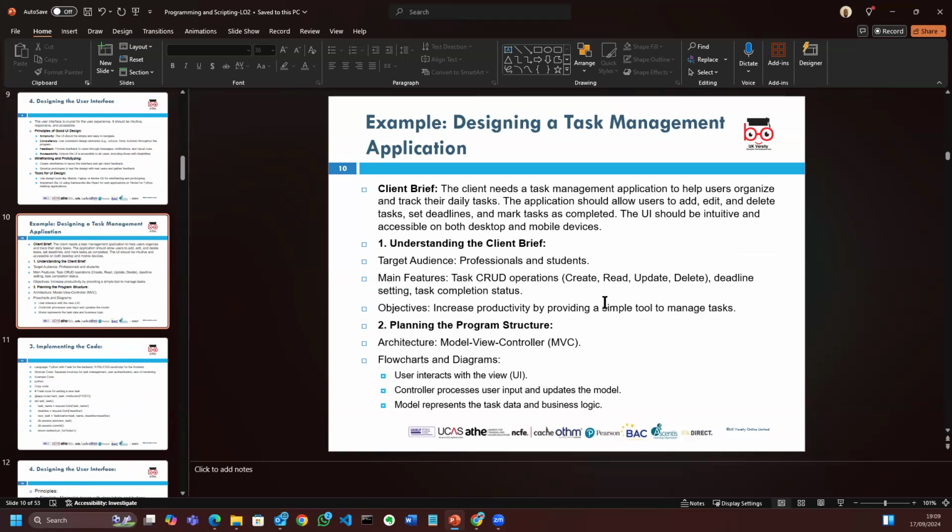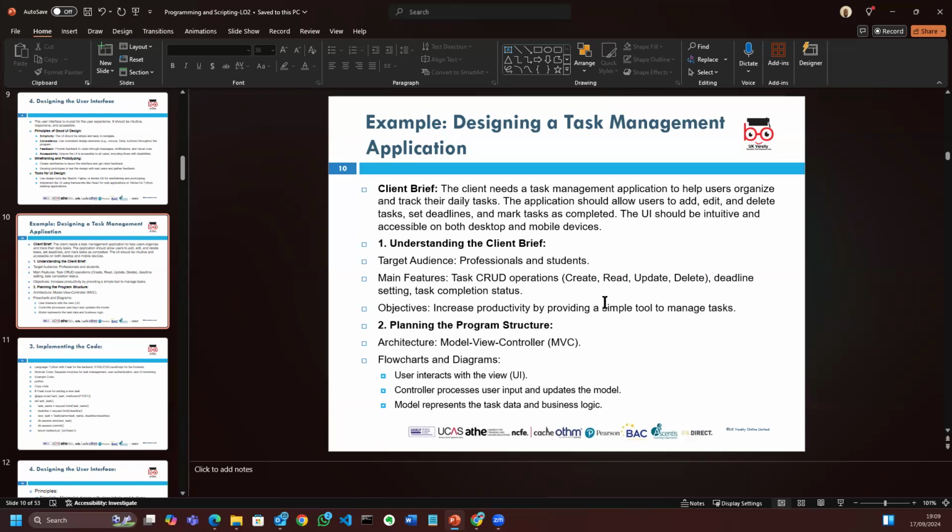So here we have an example of designing a task management application. This example will be very similar to our assignment brief. In this example, we have a client brief that says the client needs a task management application to help users organize and track daily tasks.